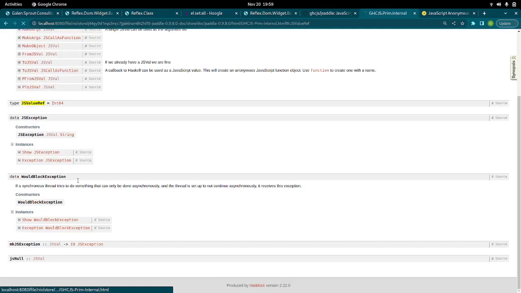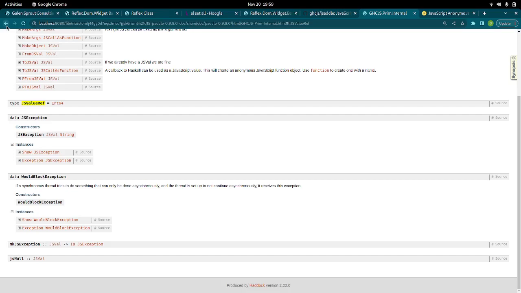JS value ref is simply an int64, and any values that are defined in terms of the Haskell context, like if we set let x equals 1 in our do block, will be a negative number.